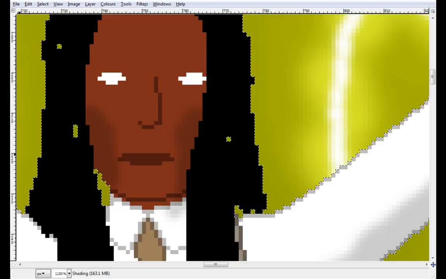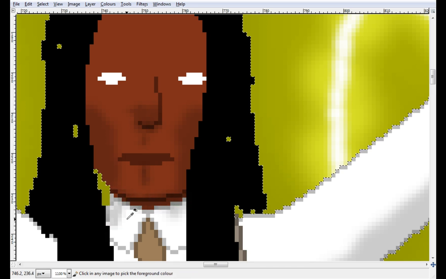Let's just sort of shade his nose a little. Mainly on the underside, though. And, just gonna make him a bit darker there. Bit of shadow there.